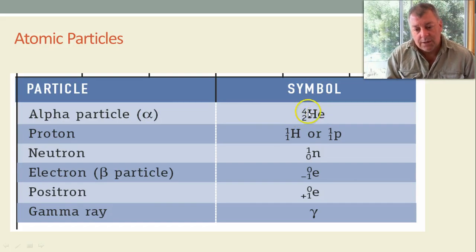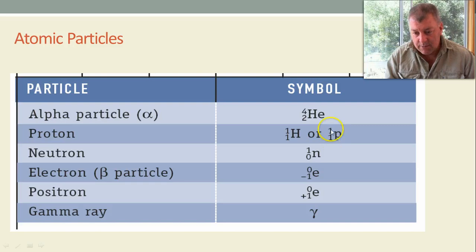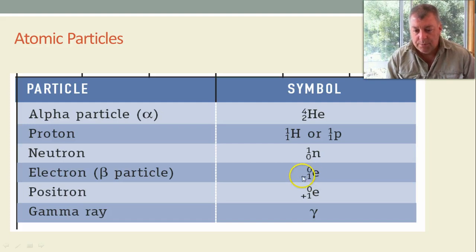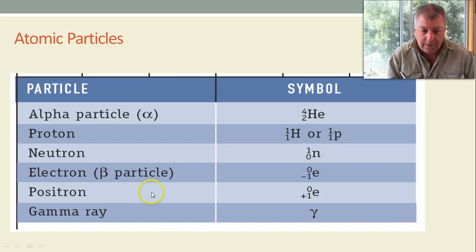A proton. A proton can be a little p, with one proton, mass of 1. Or, because it's the same as a hydrogen, it can be given a H. A neutron is a little n, has no protons, but a mass of 1. An electron, little e, has no mass, but has a minus 1. And we'll explain where this minus 1 comes from when we do beta decay. And this is the symbol for beta decay. It's a B, but it's got a little tail. So you need to draw that little tail when you do it.